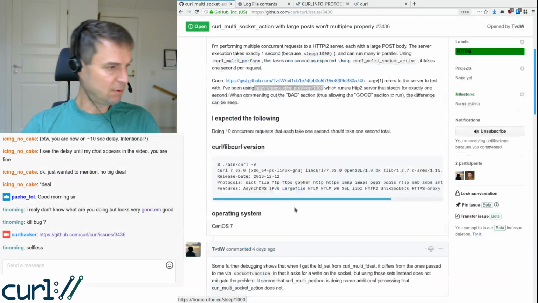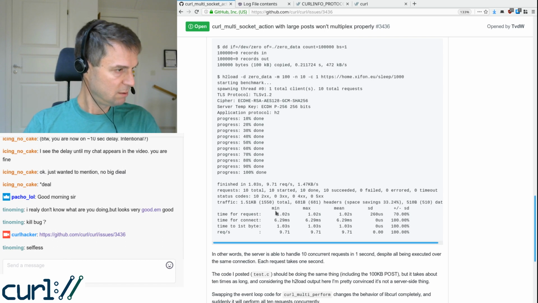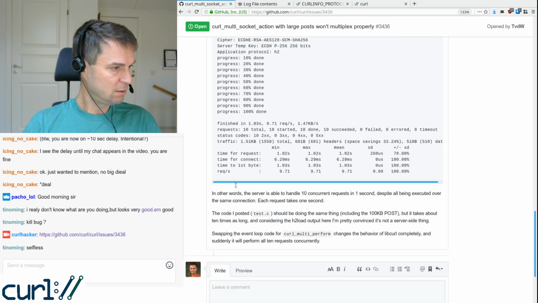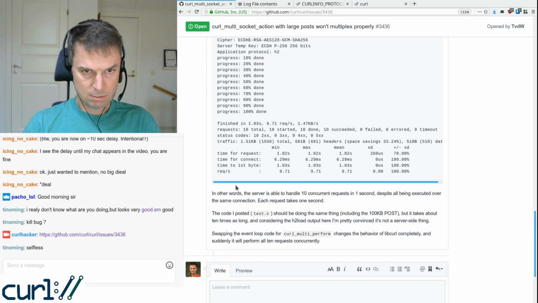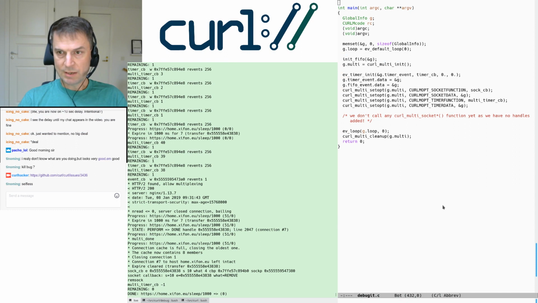In the bug report he mentioned that H2 load test he did, which takes 1 second. I suppose this verifies his findings.